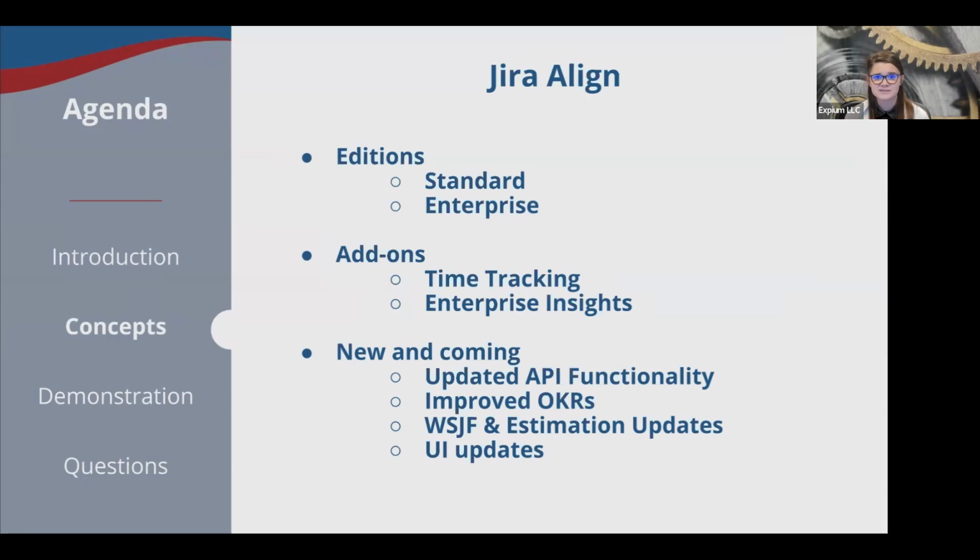There are two add-ons for Jira Align currently. There's a time tracking add-on if you need more robust time tracking. And there's also an Enterprise Insights add-on. This is essentially a data lake that collects a lot of information from Jira Align and allows you to analyze your data even further.